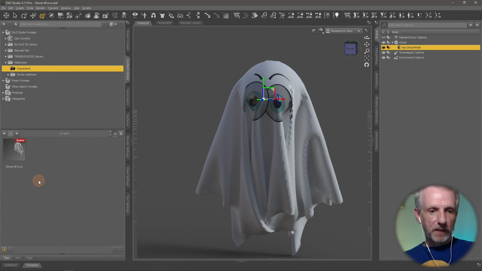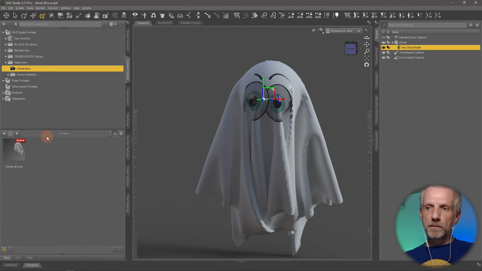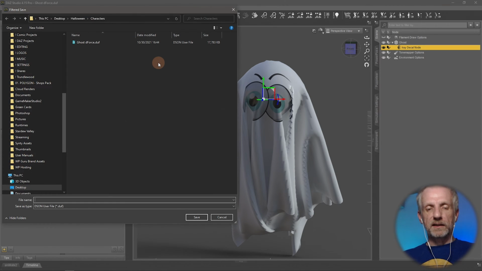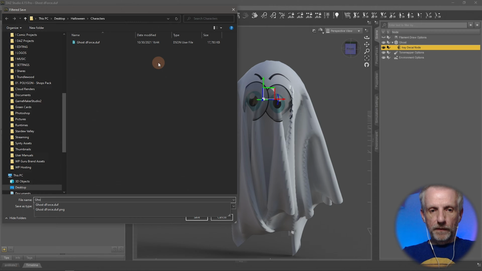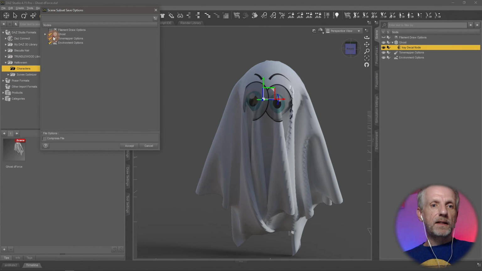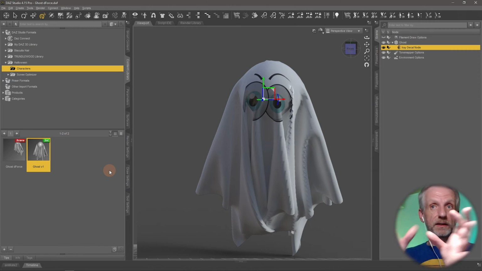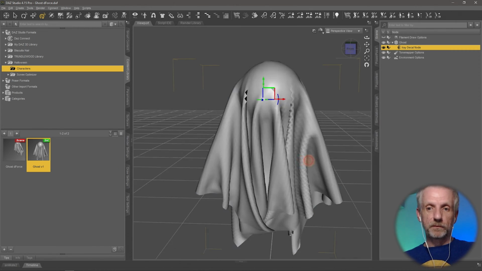Let me go save this. I'm going to put this in my characters folder, and I will actually save this as a scene subset because I don't need all the bits and pieces that come with the little ghost. I'll just call this ghost version 1. Subset means I can deselect things I don't necessarily need to have in there, like the filament draw options, tone mapper options, and all that. All I want is my ghost and the Iray decal node. So I'll just save that so that it's a set. And then it also means it's a character that I can drag into my scene.